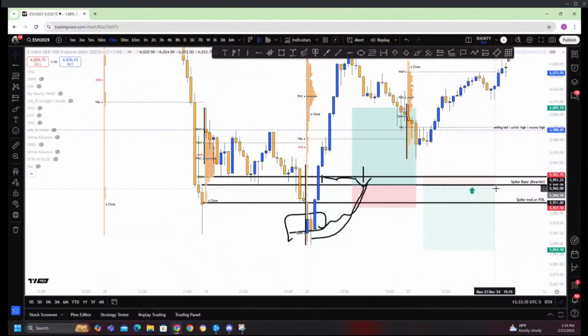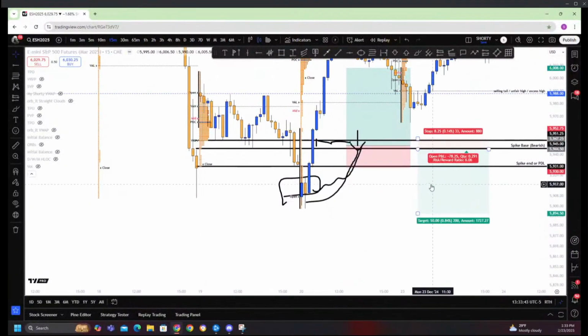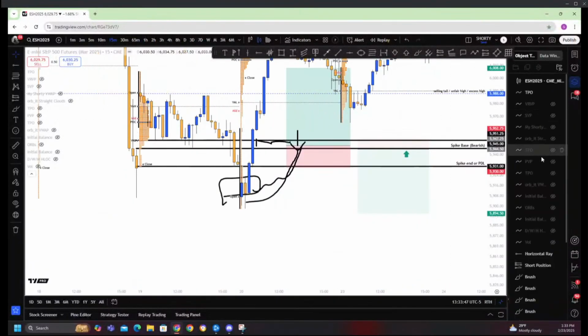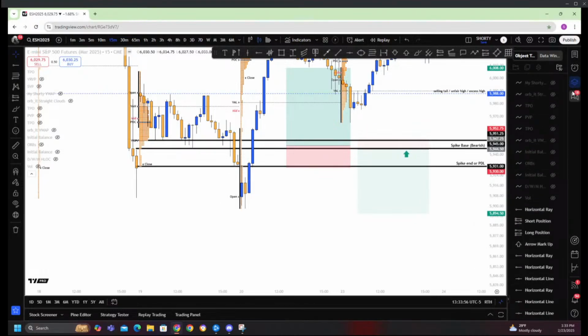So your spike base can do two things, right? If you open above this spike right here on a bear spike, you want to go long. If you're below it, you're looking for short. Does that make sense, 12? Is anyone confused about spike? Because I know some of you get lost. Sometimes you miss going long, right, if you're waiting for a retest on that.